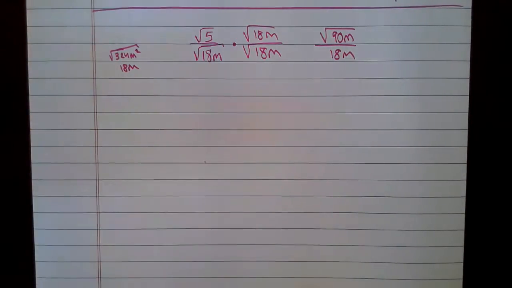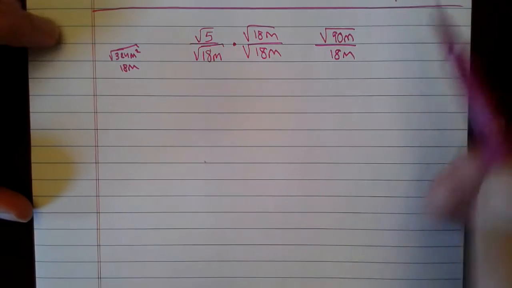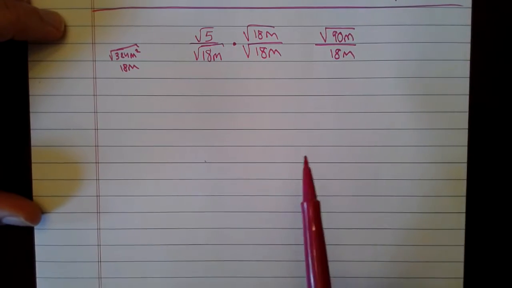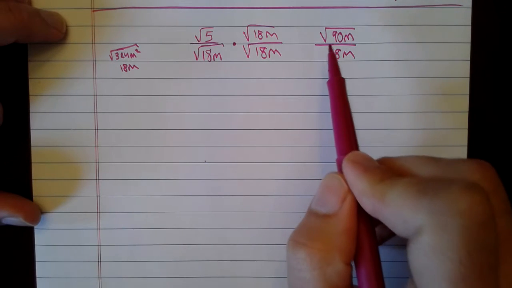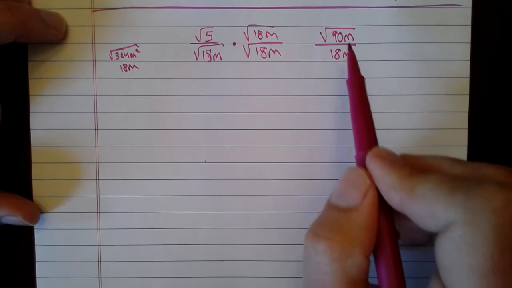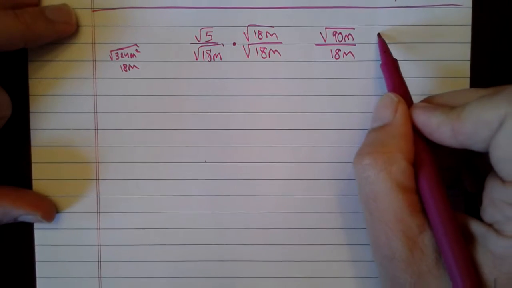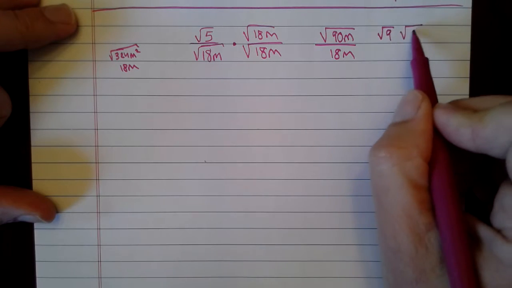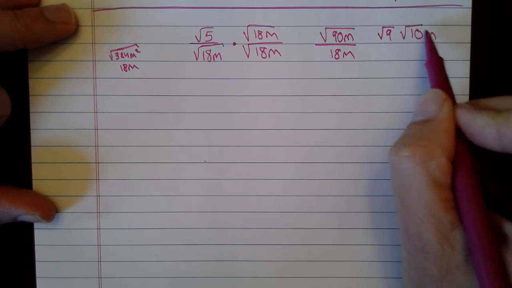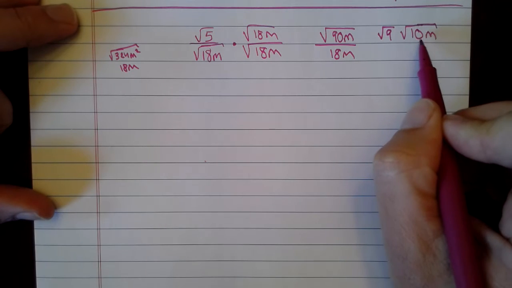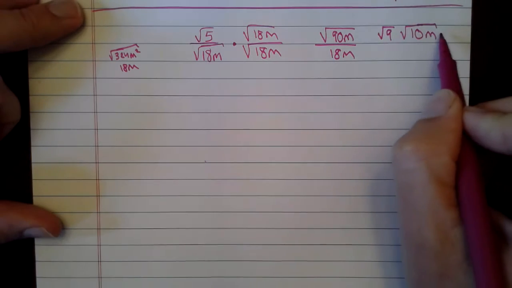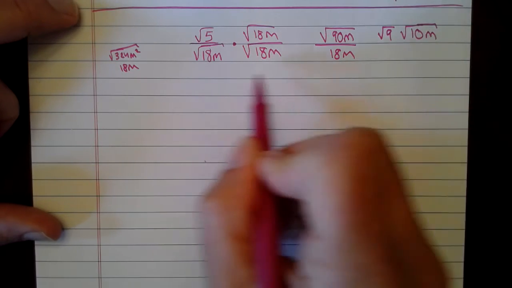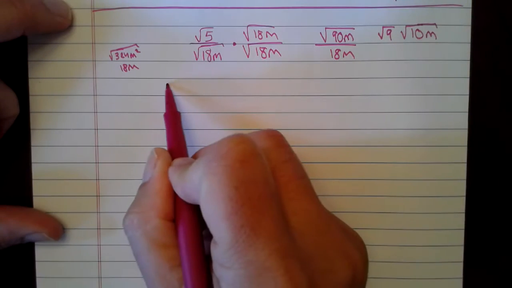And now we have been done in the past, but now I want to look at root 90. I know there's an m, but in that 90, is there a perfect square factor in there to simplify it more? Of course there is. 9, so the top becomes root 9, root 10m. Now I'm going to leave the m attached to the 10 because 10 is not a perfect square, neither is m, so they can stay together. All right. That root 9 turns itself into a 3. I'm going to bring it down to here. Root 9 becomes 3.